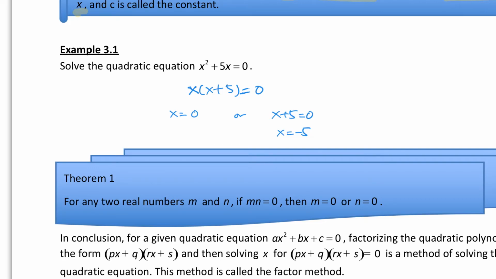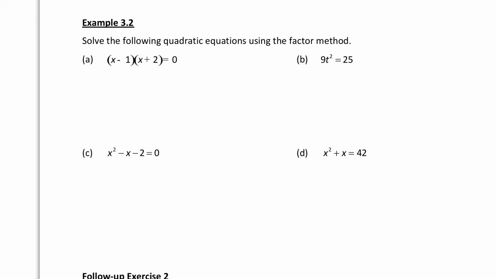So remember, if you want to solve a quadratic equation, first, maybe you need to rearrange the order. Move all the terms to the left-hand side because you need to ensure the right-hand side is equal to 0. After the factorization, you can see the magic. Two terms multiplied together are equal to 0; either one of them is equal to 0, then you can find the values of x. That means we change the quadratic equation to a linear one. After you change to linear equations, you can solve it.